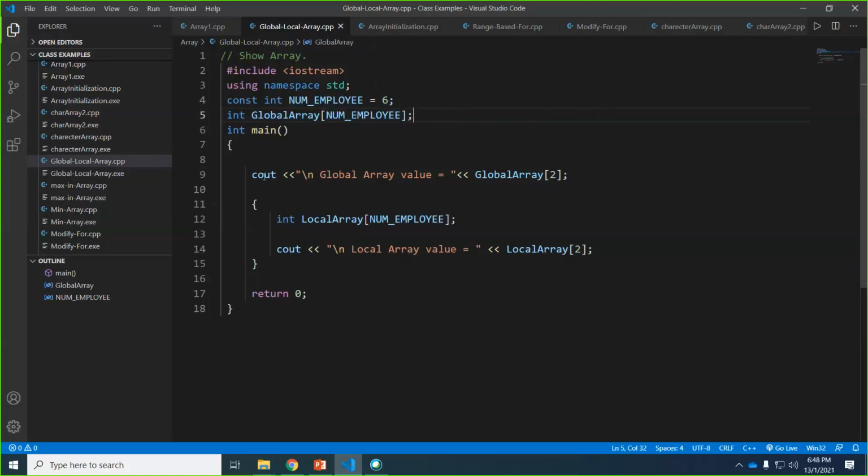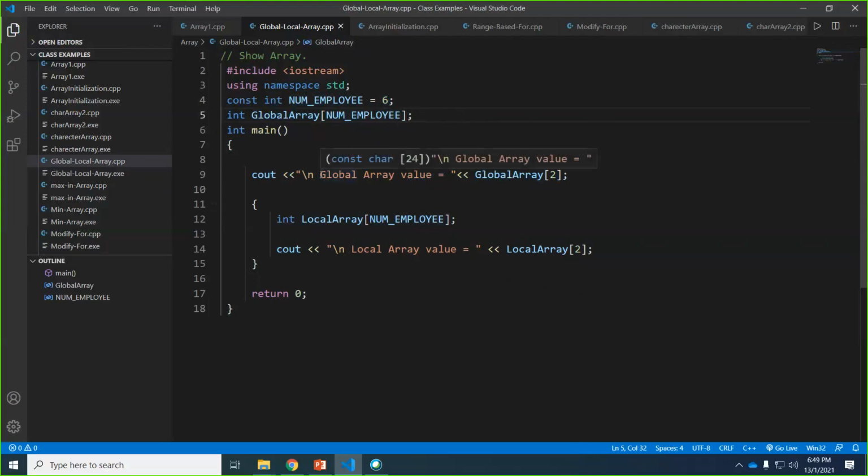Okay, so now inside int main, I want to check. You see here, I didn't give any value. I didn't initialize it to anything. So I just want to check the default value of this. The default value of the global array is actually 0.